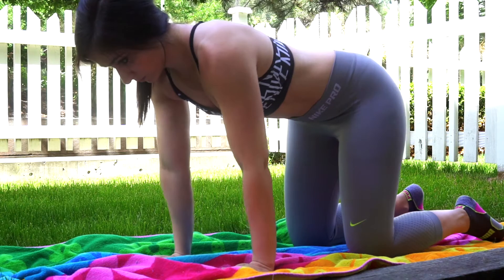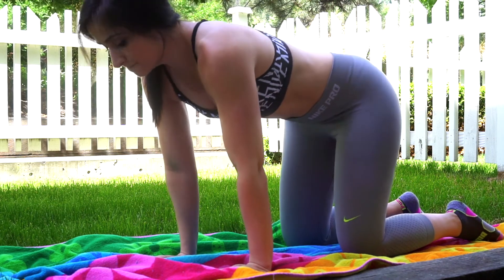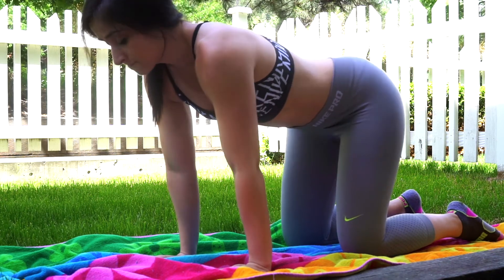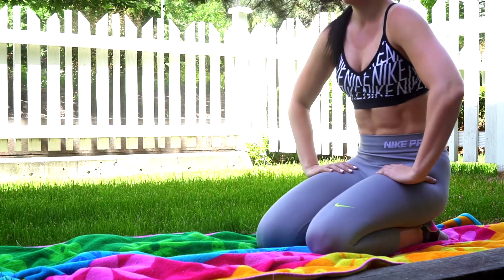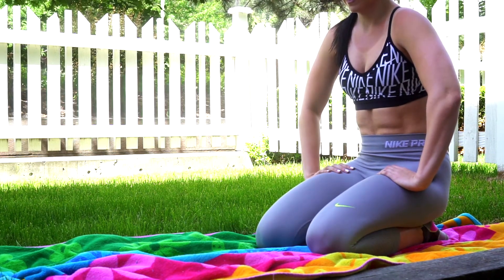Before I get into the Big Three, I just loosen up my back by doing some cat camels. When you do these, make sure your arms are completely stable, brace your core, breathe in when you curl up, and breathe out when you extend your back. I do two sets of eight with 30-second rests in between.